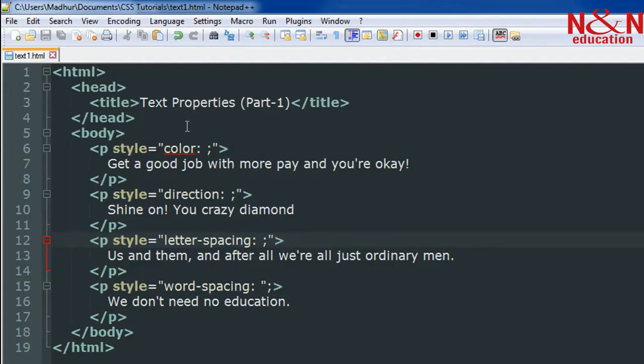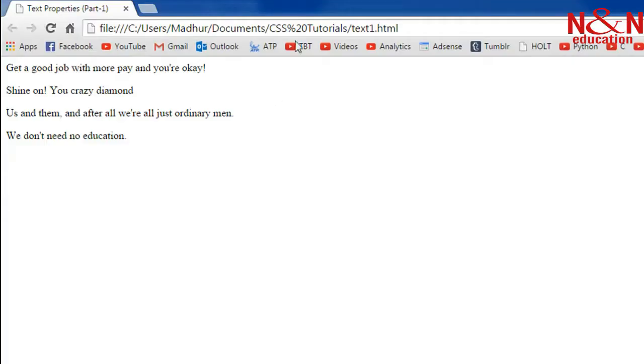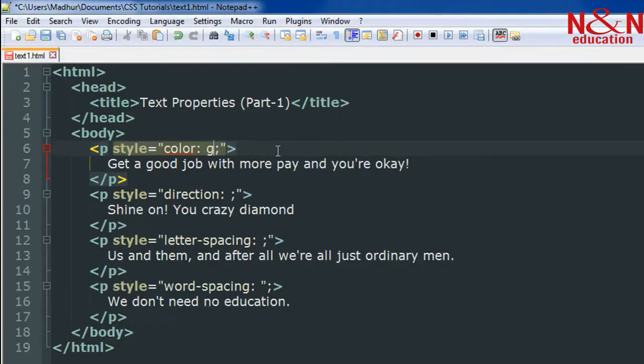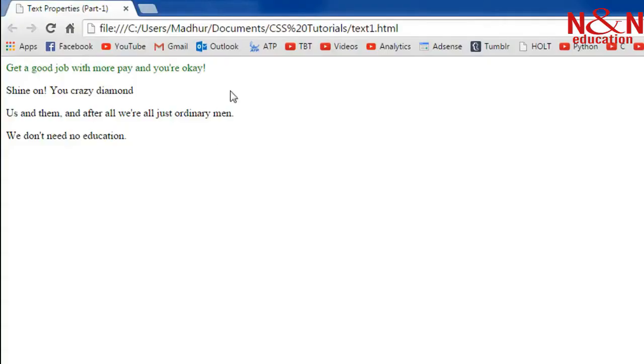So the first thing, let's say you want to change the color of your text to some other color, not black. If you want to change it to green, for instance, you have to use the color property, give a colon and type in the value green, and of course the semicolon has to be present. I'll save the file. When I refresh it in my browser, I see that the color has changed to green. Just to make it more obvious, I'm going to change it to something like yellow. Something like yellow would jump up in your face, and it would just be really obvious. So that's what it is. You cannot read the text maybe, but the color has changed. You can make that much out.